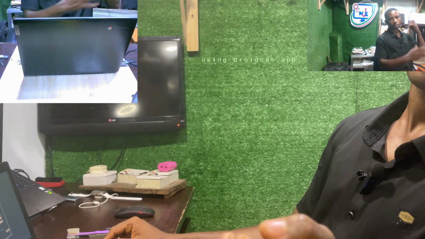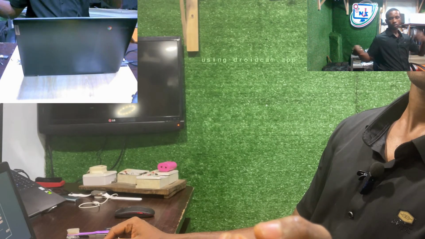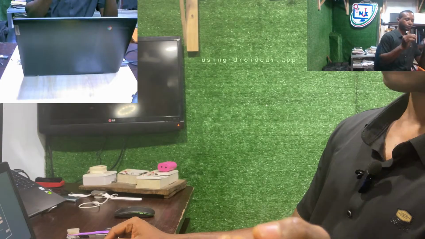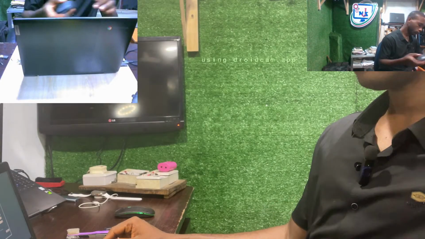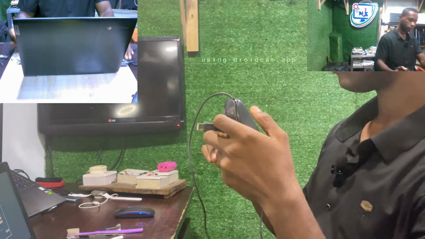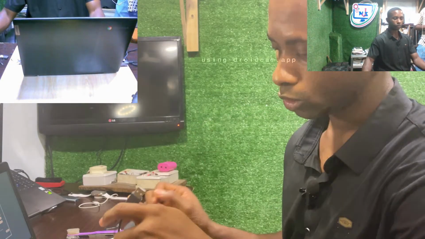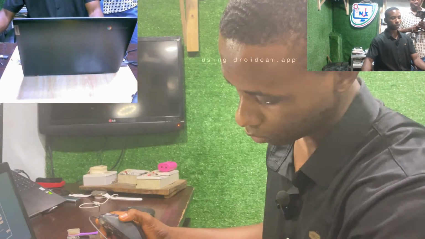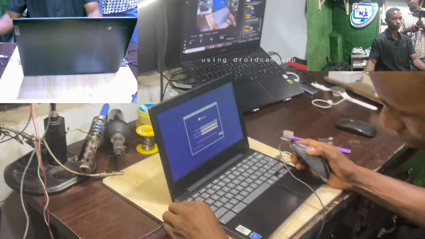This is my external mouse, plugging it in now. Okay, so click next, install.